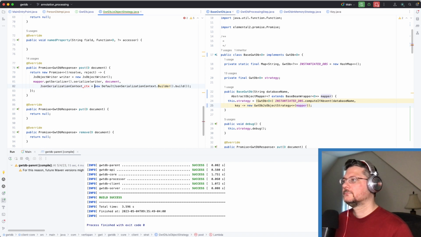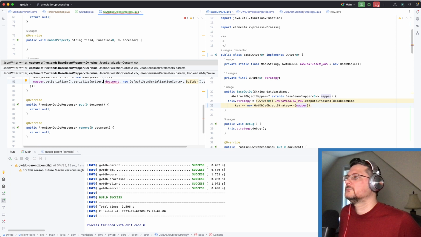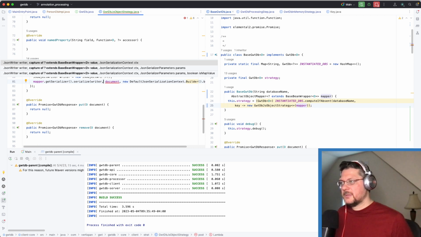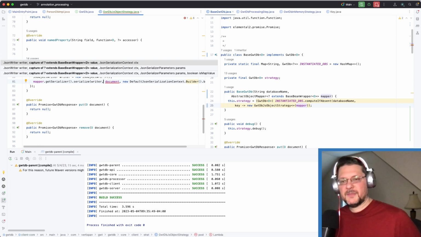Now, don't need to do that. Is that not going to work? So this is the bean wrapper. My mistake. Ooh, I didn't even think of that.